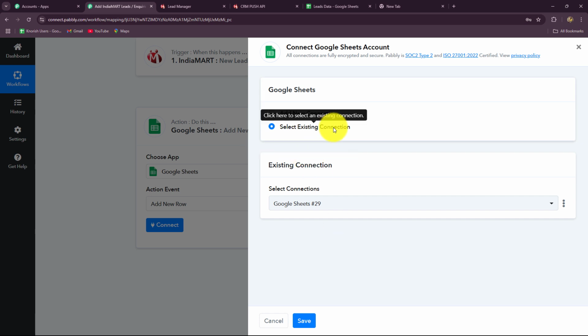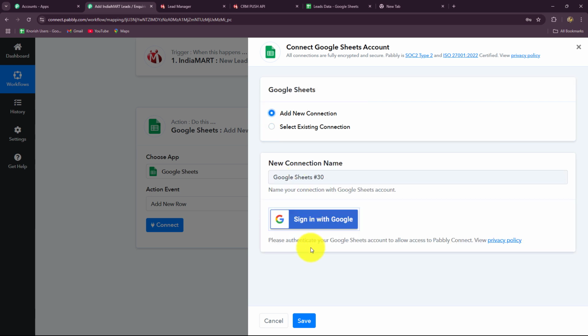If you already have an existing connection, you can just go with that. I will just quickly show you how to build a new connection with Google Sheets. As I am already logged in, the process of my connection will be easier. You also have to keep in mind that you should log into the applications which you want to connect with Pabbly Connect on a prior basis.